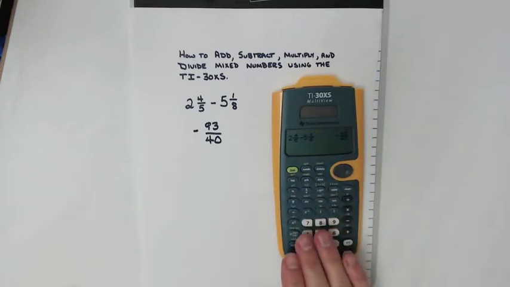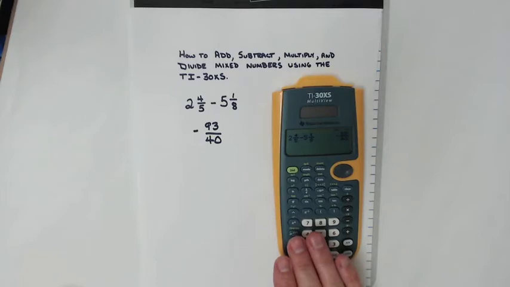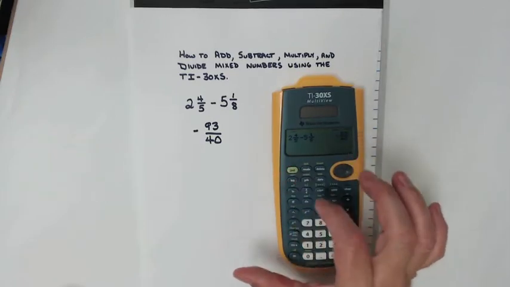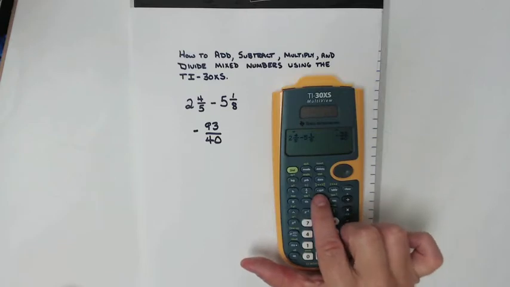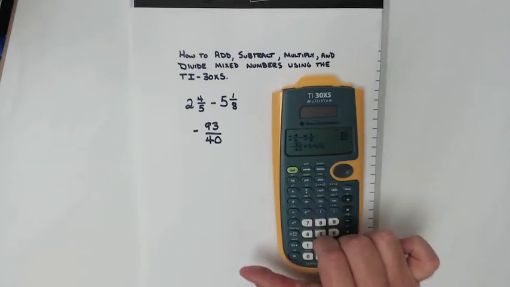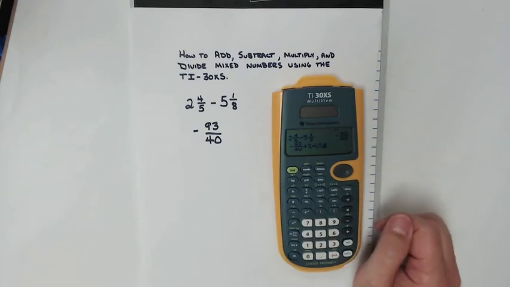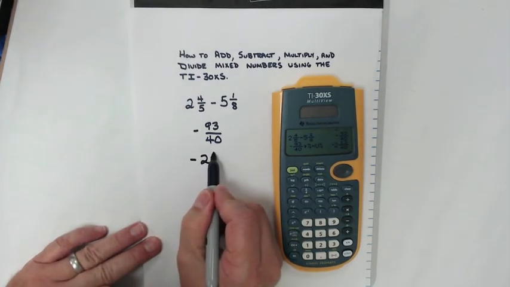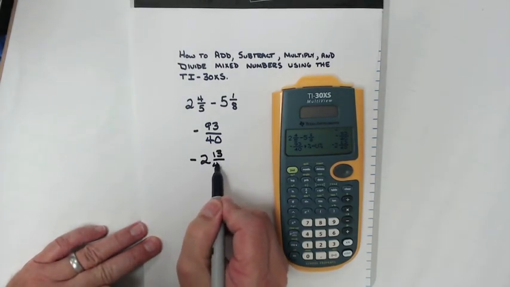The number is already stored in your calculator. So if I hit second and this button right here in the green area, it changes it from a mixed number to an improper fraction or an improper fraction to a mixed number. I hit it. Look, that number is already in there. Hit enter and now it's going to give it to me as a mixed number. Negative 2 and 13 forties.